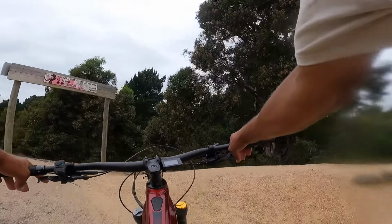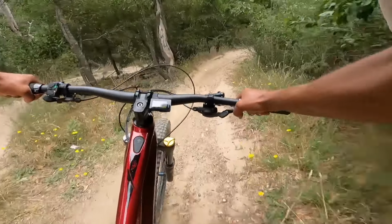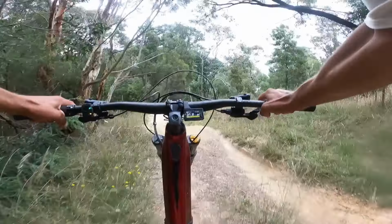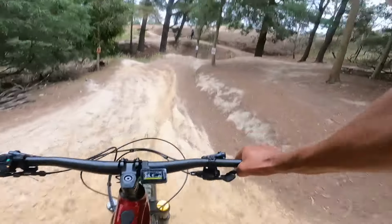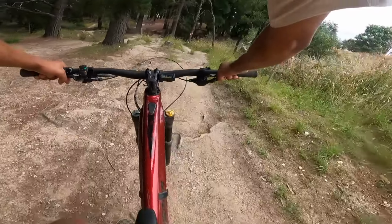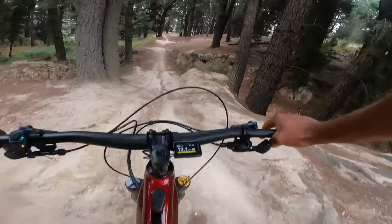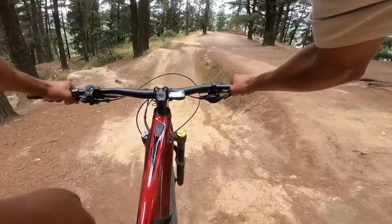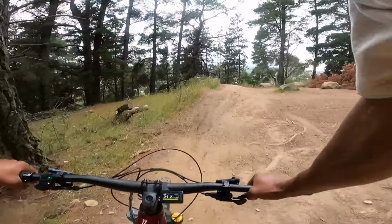Alright, this is the next one. It's a double black diamond. I'll probably take it easy. It's starting to rain too now. Go back and hit that big gap.